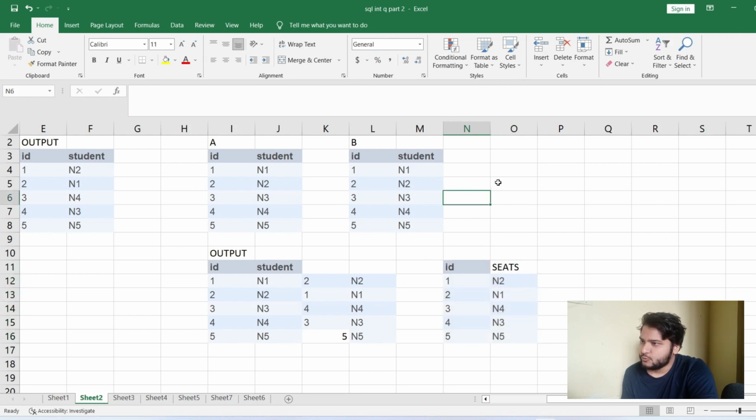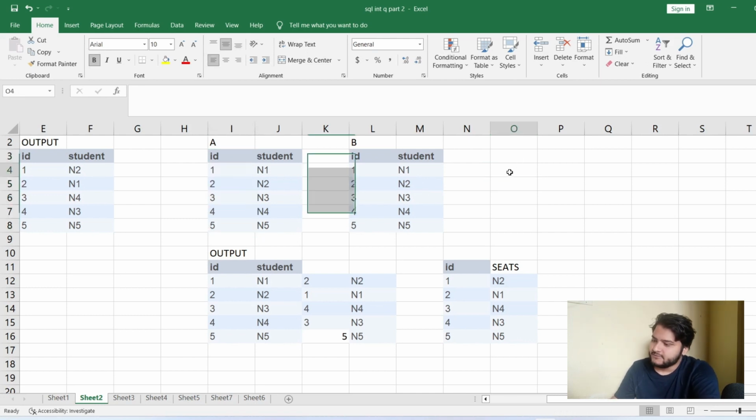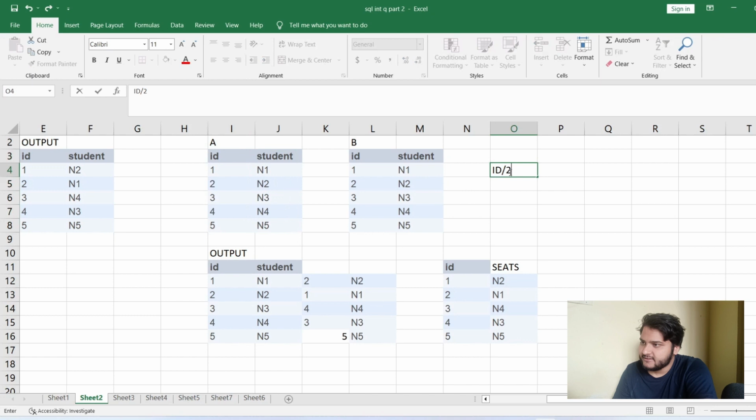So friends, the logic will be something like this. You can see this is the id and this is an integer. We divide the id by 2 and look at the remainder. If it is completely divisible by 2, the remainder is 0. Let us take the id as 2.